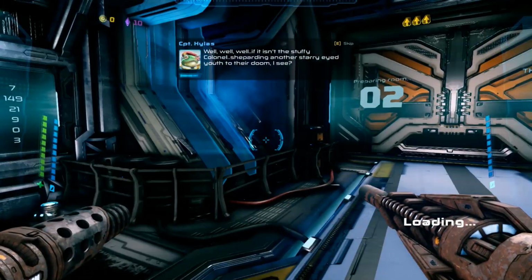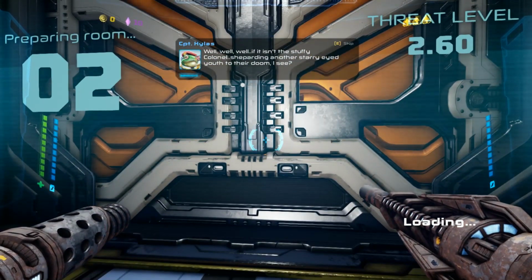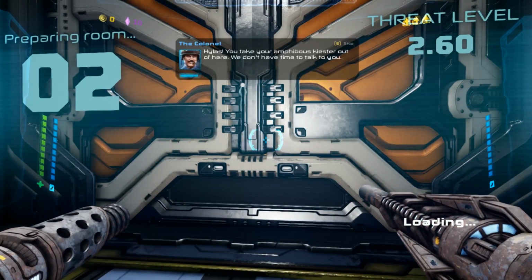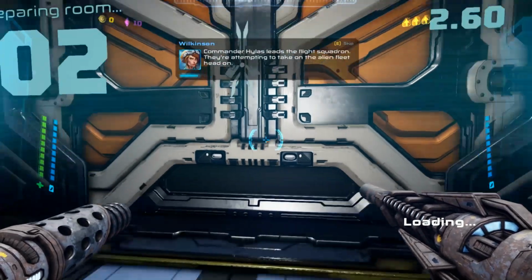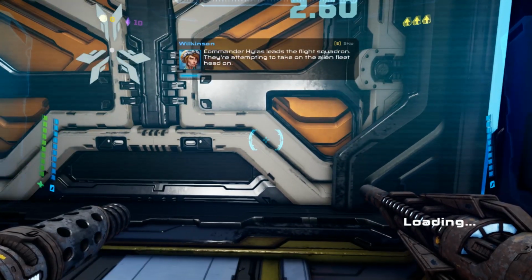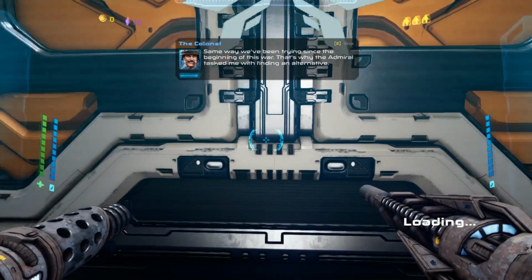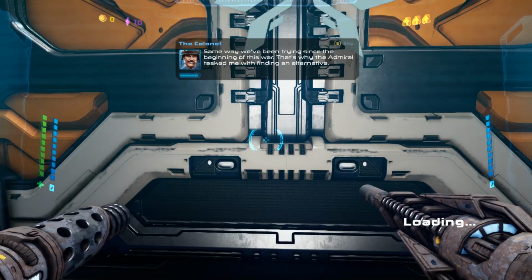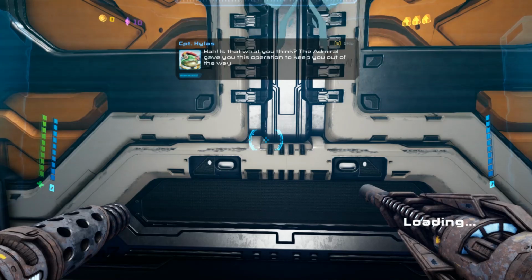Well, well, well, if it ain't the stumpy colonel, shepherding another starry-eyed youth to their doom, I see. Hylas, you take your amphibious keister out of here. We don't have time to talk to you. Commander Hylas leads the flight squadron. They're attempting to take on the alien fleet head-on. Same way we've been trying since the beginning of this war. That's why the Admiral tasked me with finding an alternative. Ha! Is that what you think? The Admiral gave you this operation to keep you out of the way.